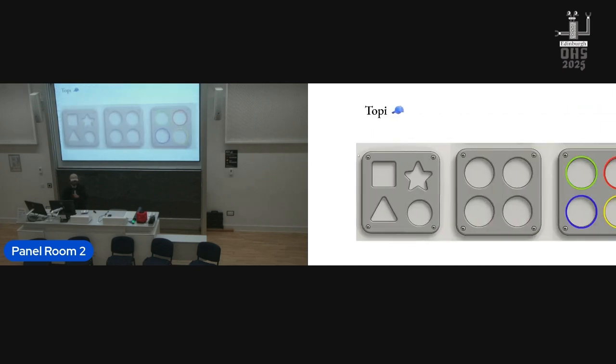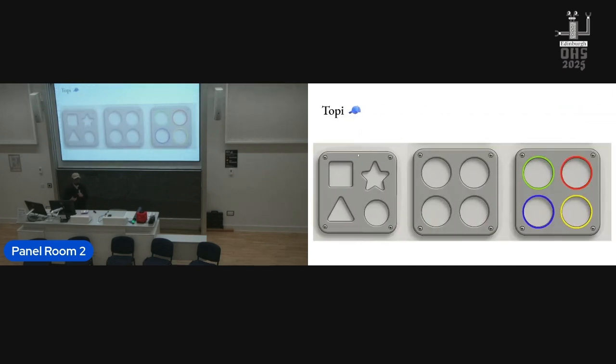And then we have this thing which is called a topi. Topi is like an Indian word for a hat. So you can actually have different shapes, different colors. So you can have more social participation with people. And you can also think of more things.